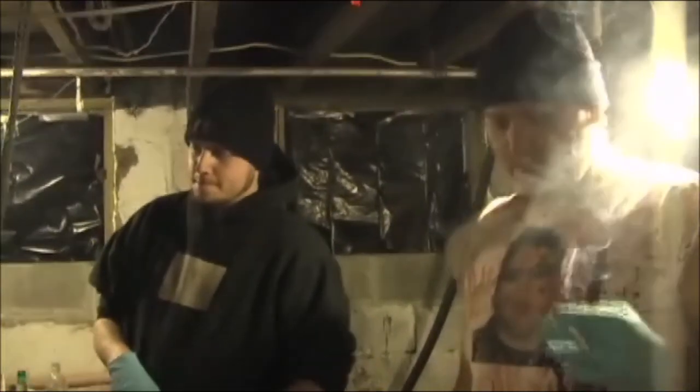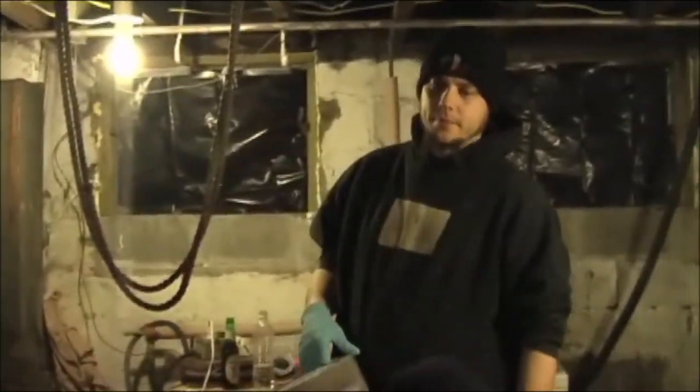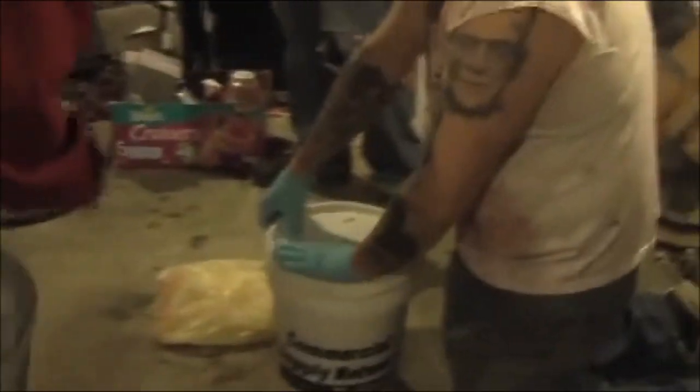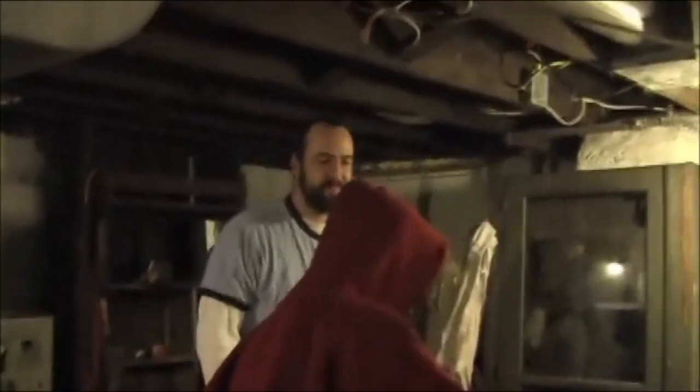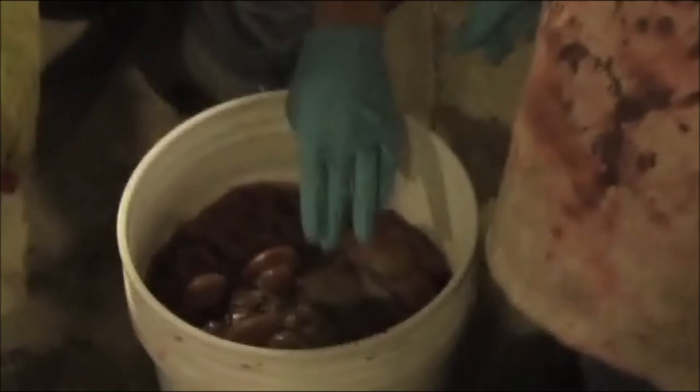I need the shank. Now this is the second day, and like I said before, I wasn't happy with the footage that was shot. I didn't like how the effect came out, and at that point I was exhausted, but I didn't care because the effect needed to look great. So I stayed up all night again and built this entire effect again, and shot this the very next day. I made a new skin piece, a new gut bag, the whole shebang.